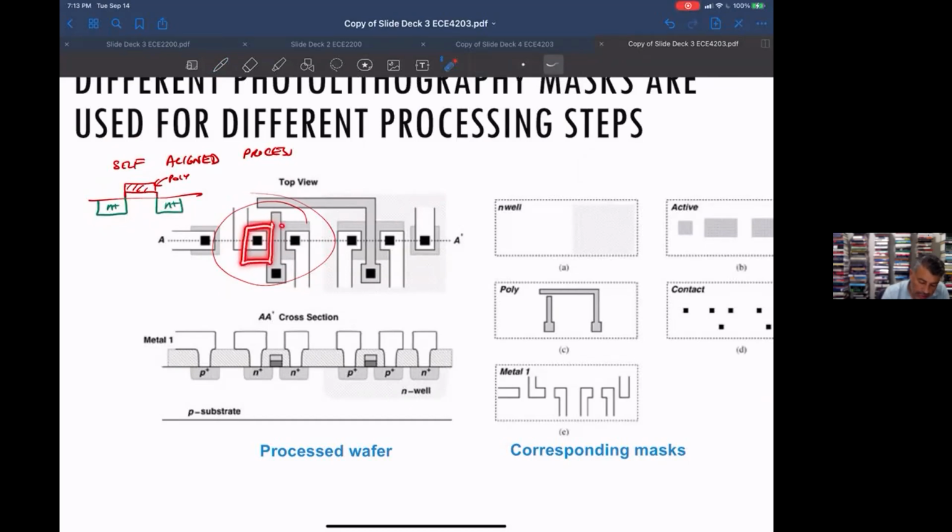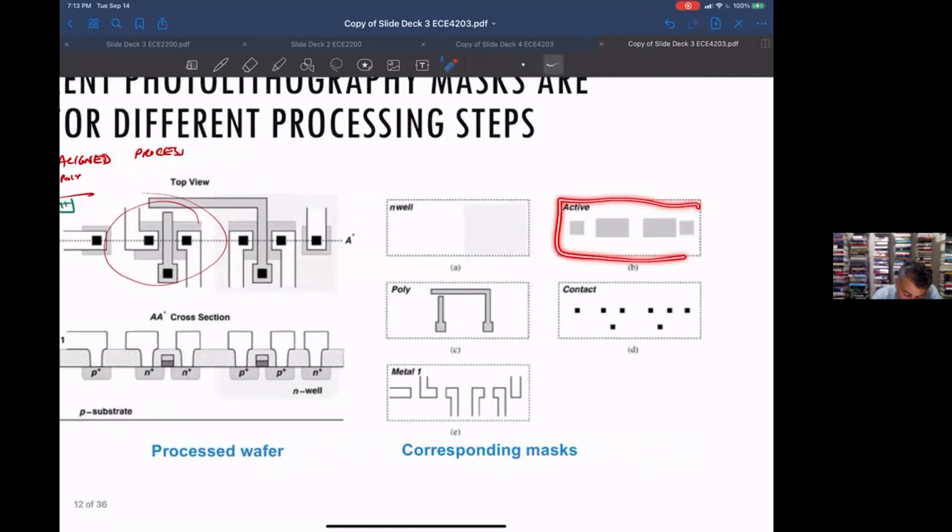So they line up exactly with the polysilicon gate, which coincidentally is deposited at exactly the same time as this one. So the polysilicon gets deposited for both the N and the P at the same time. In the polysilicon mask, this is the gate for the N, and this is the gate for the P. Active is any place there's a gate oxide being deposited, meaning a thin oxide.